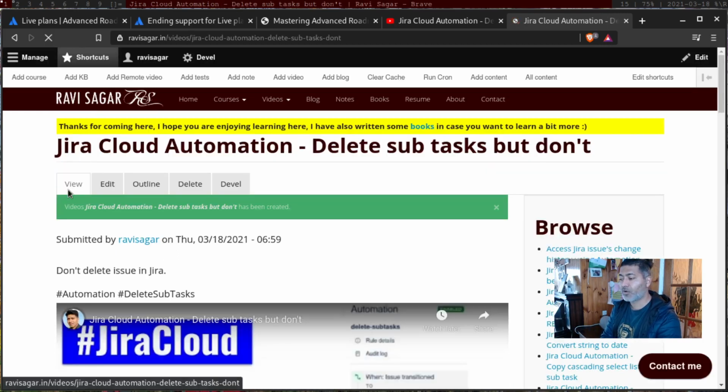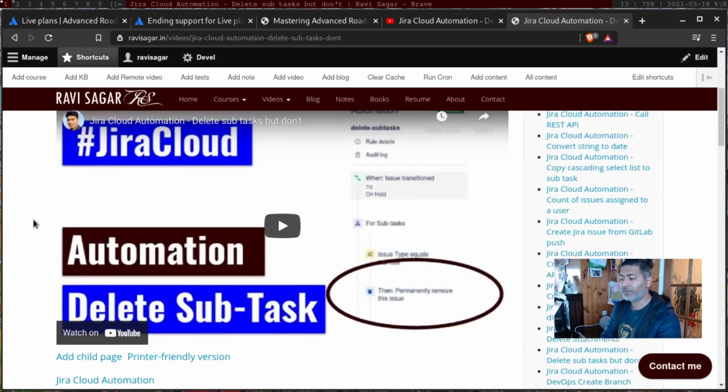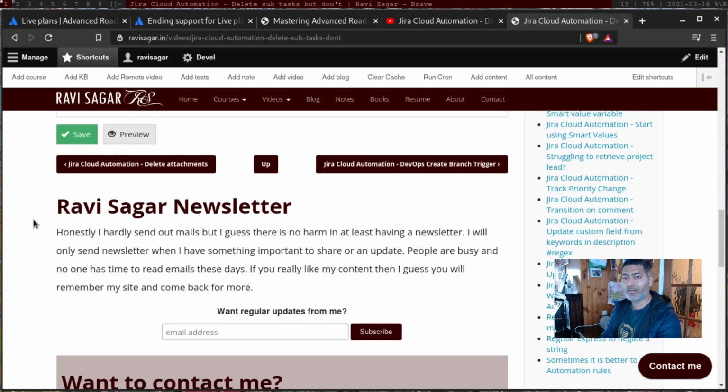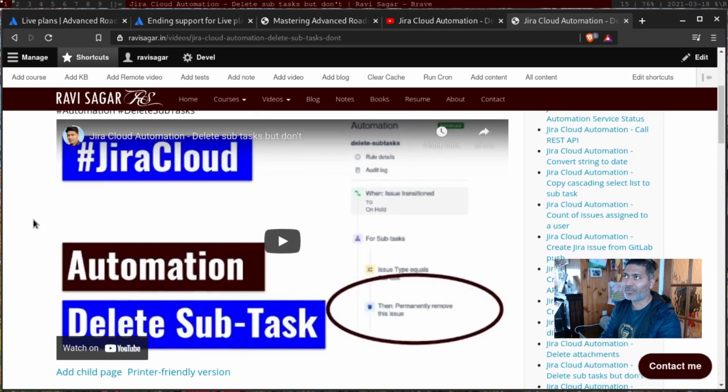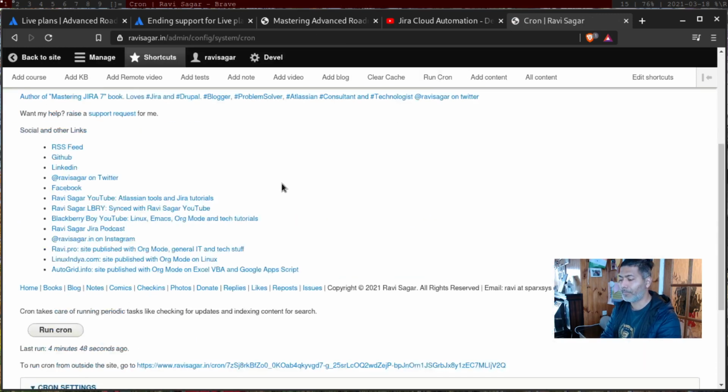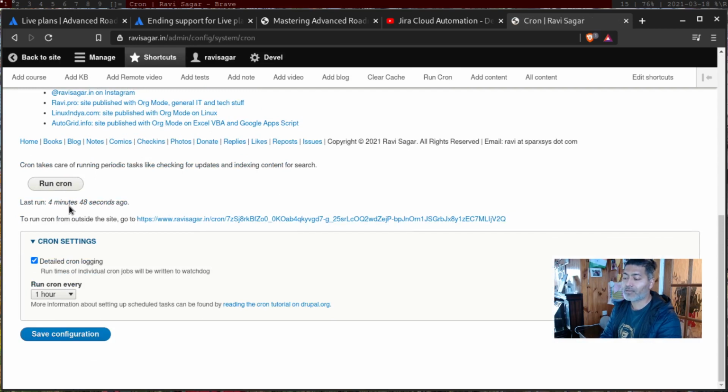next time when the cron runs, this particular post will be posted on Twitter. And if you reply to this tweet, the reply can potentially become a comment if I approve it. That is how you can comment on my Drupal site. The next thing that we'll do is, because we don't have time to wait for the next cron, I'll run the cron, and that is why I keep this run cron option in my shortcut in my Drupal site on top, so I can always access it. The last cron was run 4 minutes ago, but we can always run it again.